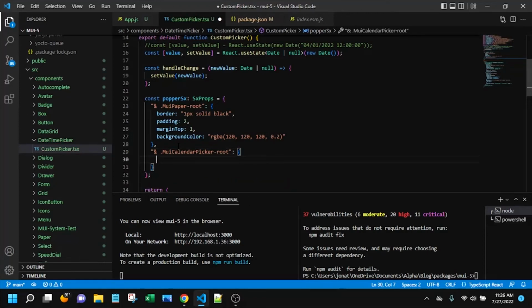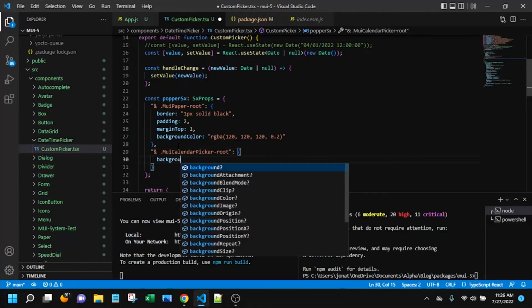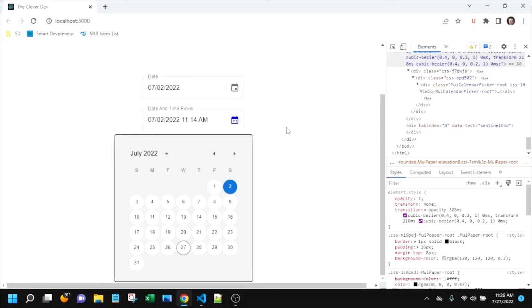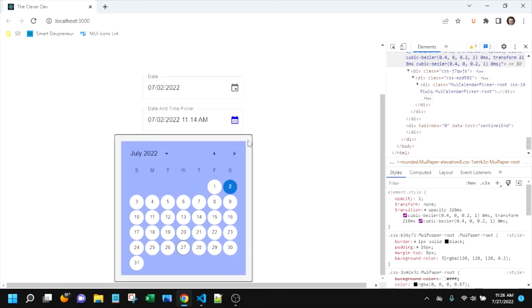And we can just give that some background color. And let's see. So there we go.